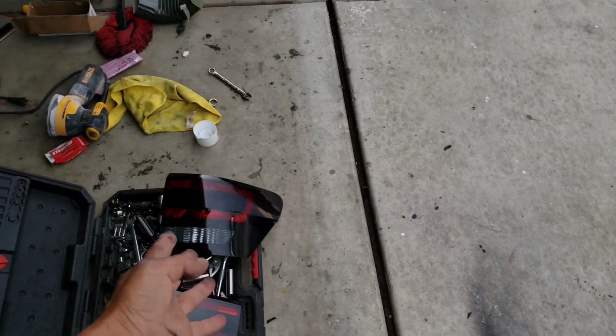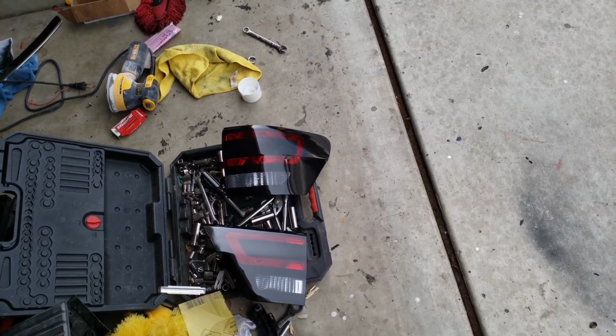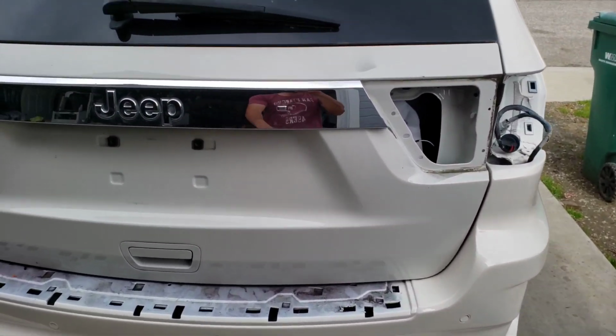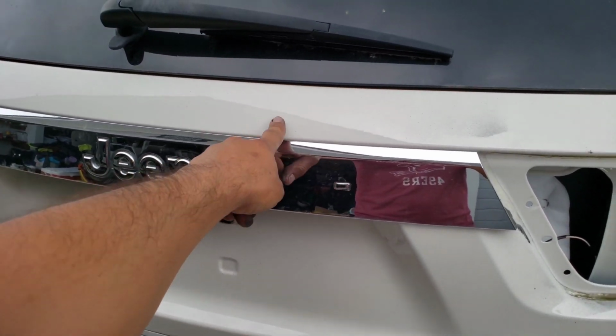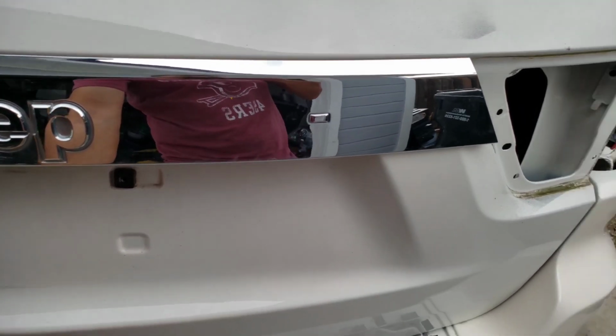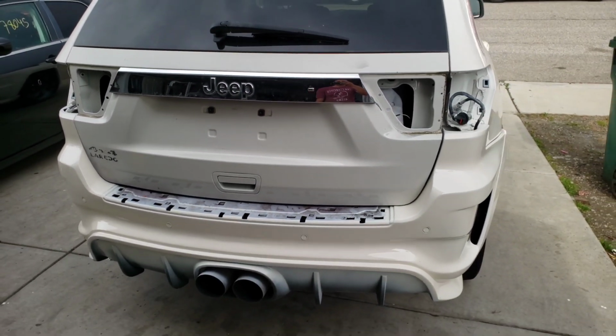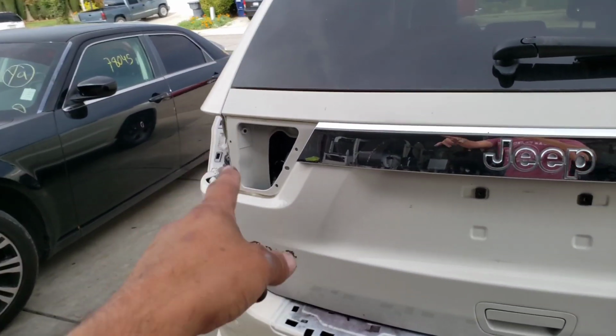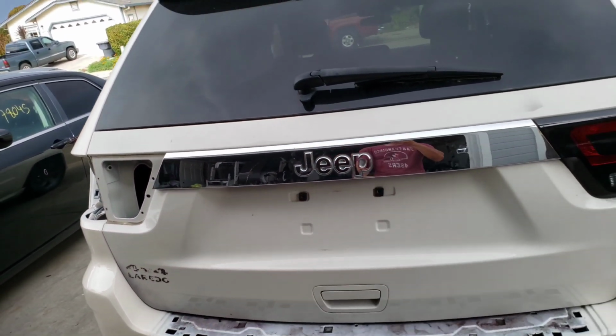Okay guys, so we got them dry to the touch. So I'm gonna go ahead and install that side. I'm also gonna remove this chrome thing. I don't know if I should paint it the same color as the car or paint it black to match the rest of the tail lights, but most likely I'll make it black. So I still need to put that one more. So you ready to check this one out? Check it out.